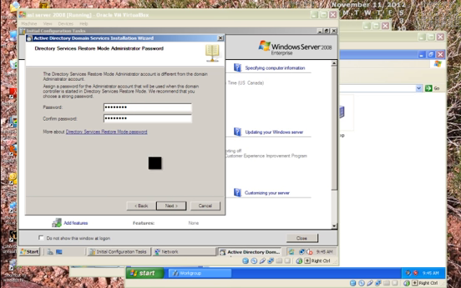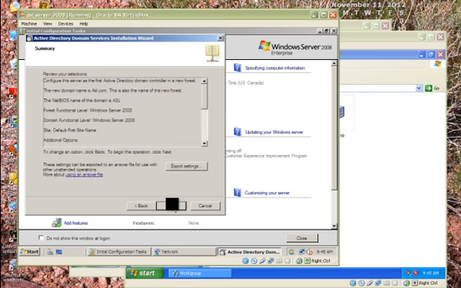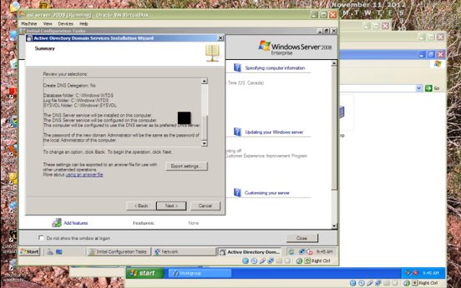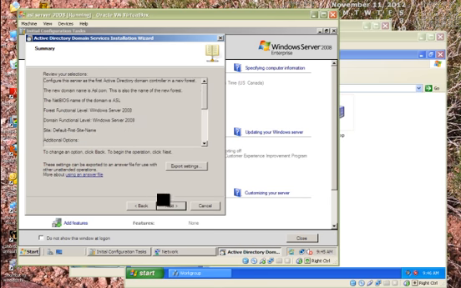Okay, we have entered our password. Now we click Next to go on to the next tab. Here you shall see the configuration, which is a summary of all the information we have just entered. Now we press Next to start the installation.